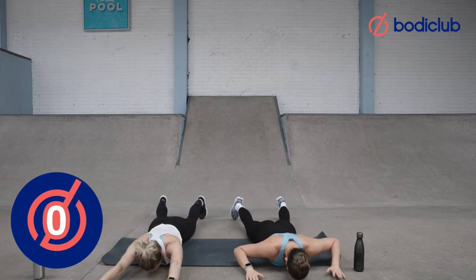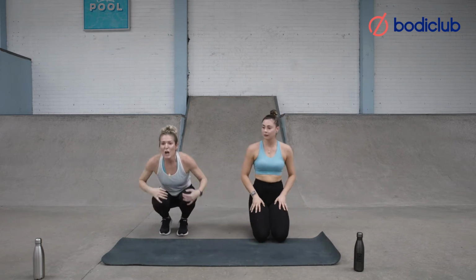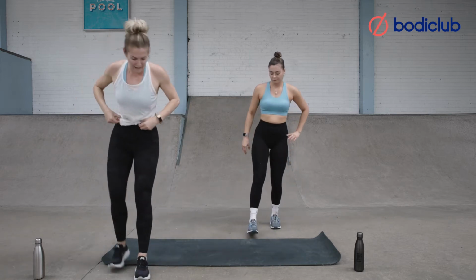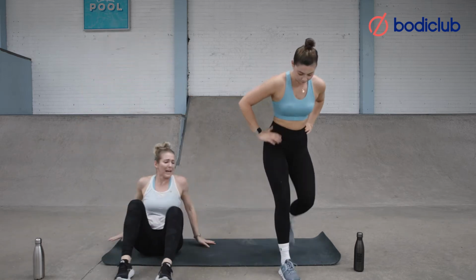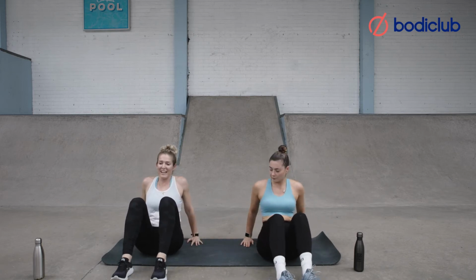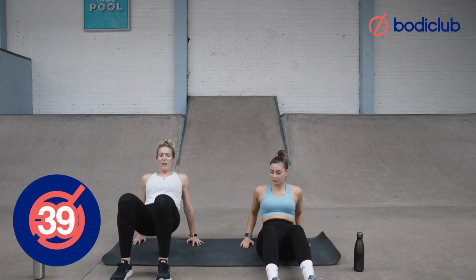Almost there. And recover. We go tricep dips, to kick-ups. So we've got 2 options here. So Abi again is going to show the regression and I'll show you the progression. Work with what feels good for you. We're going to lift up, working triceps and core.